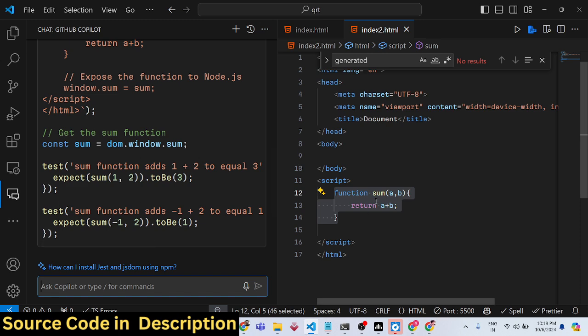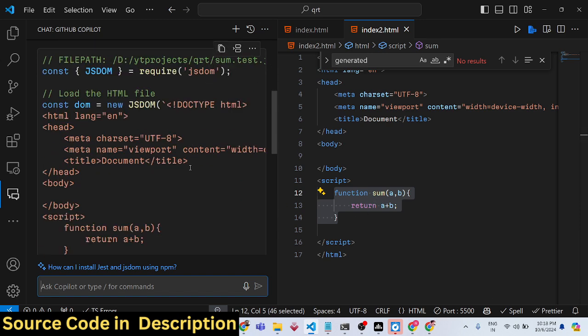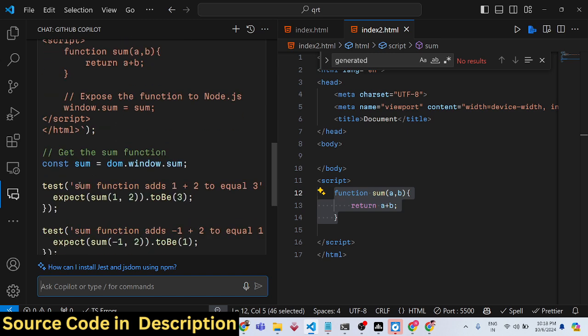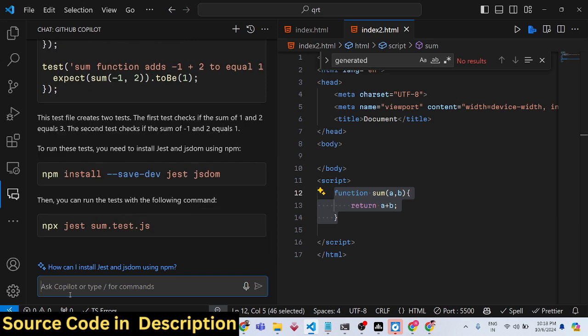You can test out this section of code. It is giving you this. This is specifically useful for testing. So if you're not a developer, if you are into testing, you can use the slash test prompt if you want to test out a specific code.